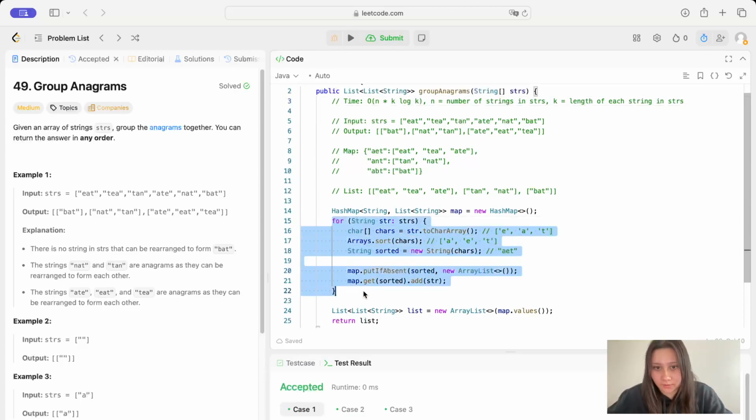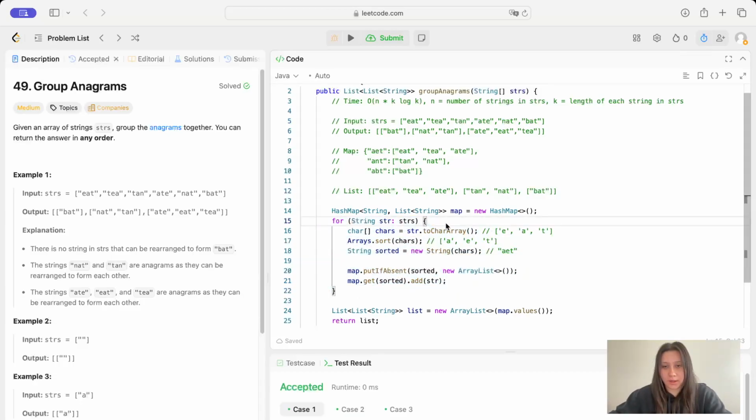So for this for-each loop, we're iterating through every single string in strs, right? And that is going to be O of n already, just from this for-each loop. And then for each of these strings, we create a char array, which is going to be O of k, because we need to build out an array for every single character that's in the string.